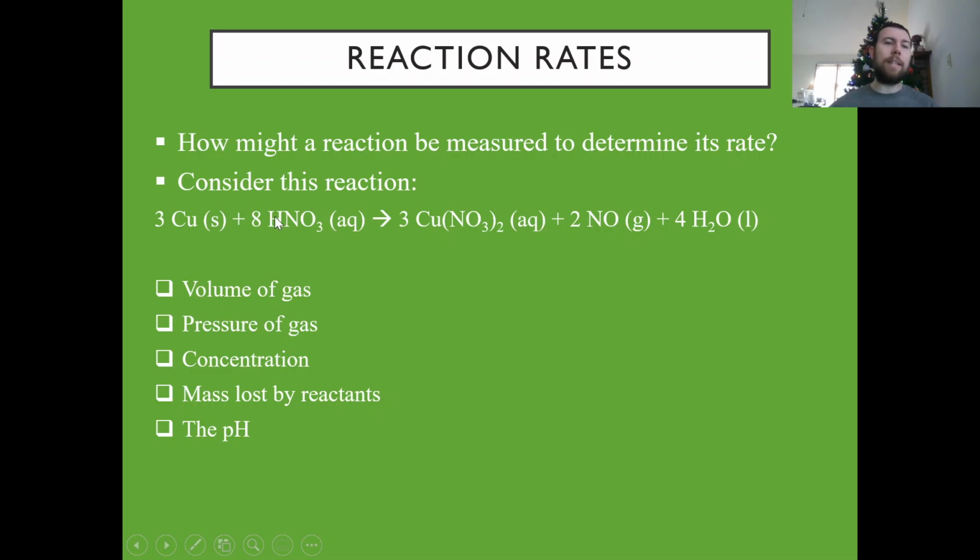And so therefore we would anticipate seeing an increase in the pH as the course of this reaction goes on. So looking at those things, those are just a couple of other ways that we could measure a reaction rate that is not necessarily concentration specifically. Now again, we're going to be using concentration the most, but I just want you to keep in the back of your mind that it's not limited to just concentration. I hope that makes sense.